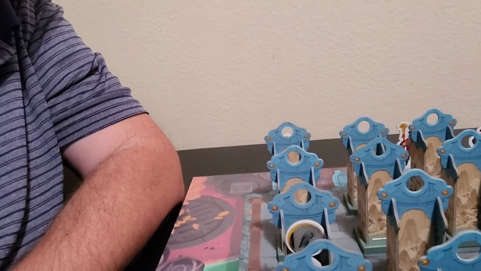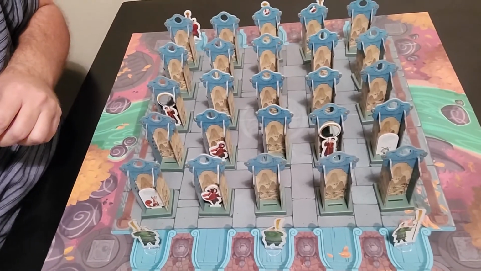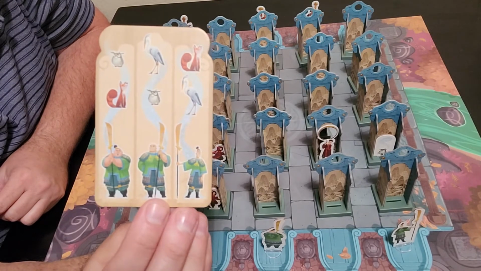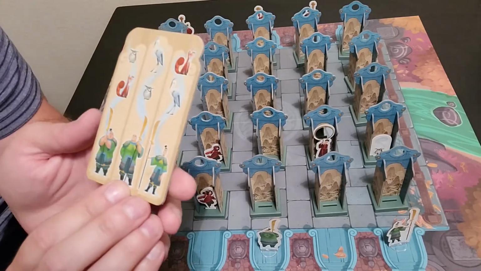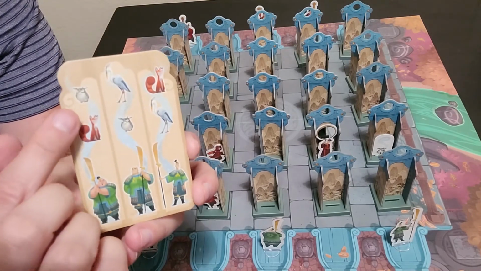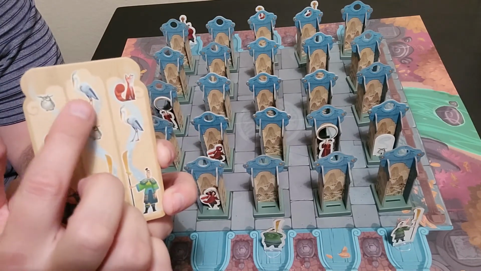Now let me go ahead and show you what the cards show, because I don't think I've shown you the cards yet. The cards are as follows. When you look at the card, you're trying to figure out which guard you are trying to get your princess to. So, for instance, in this one, we saw the stork. So now we know it's not going to be this guard, because if it was this guard, it would be the fox and the owl. So you know that you're not going to be heading towards this guard. But now you know it's either this guard or this guard, because each one of these has a stork.